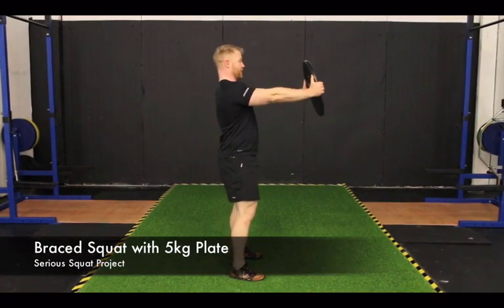So let's go about correcting these mistakes. What we're going to talk about over the next couple of minutes is how you can learn how to squat, from never doing one right up to smashing out barbell squats. So the first one here is a braced squat.